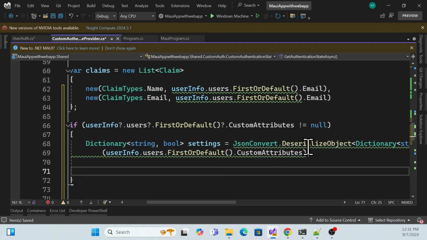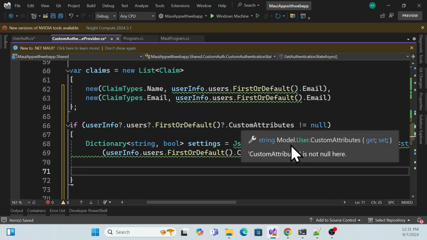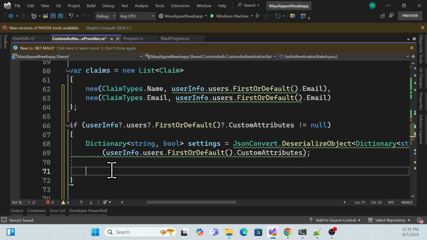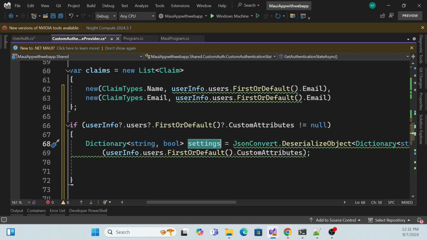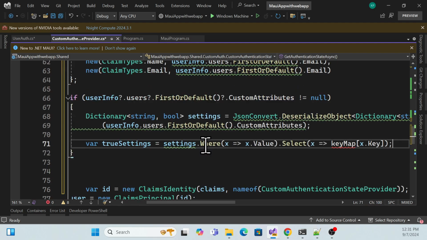Because the custom attributes have the information as a string, but that string has information like is admin true, is user true or false. Based on this we will get the data, and we have to convert it to a dictionary. Then I have to put another logic over here which will get those values.